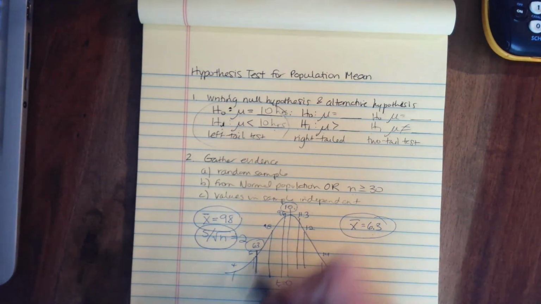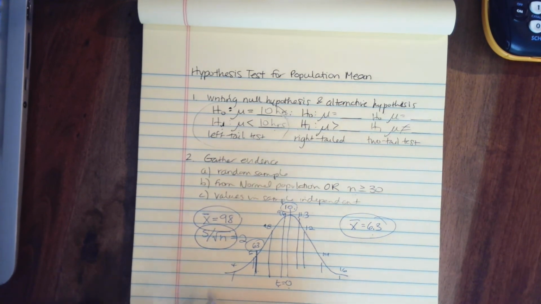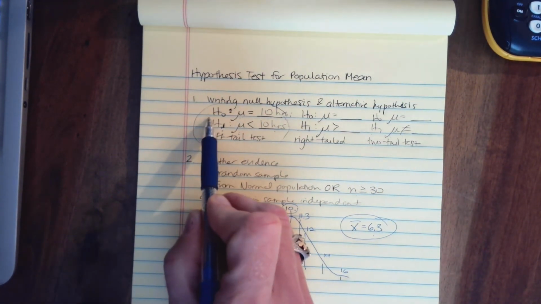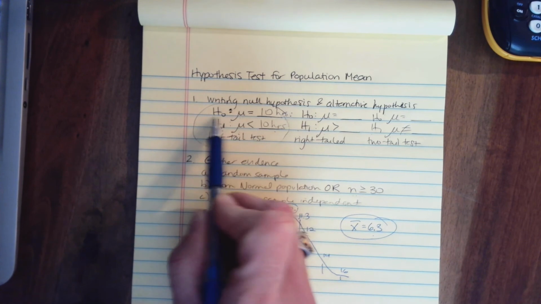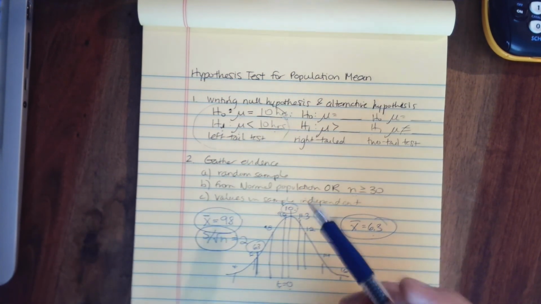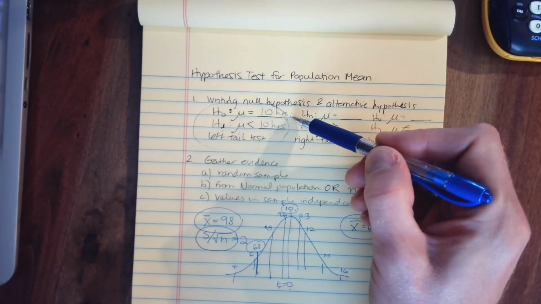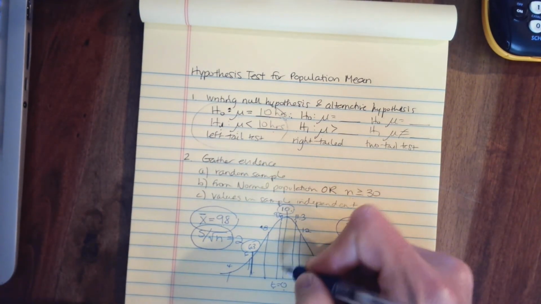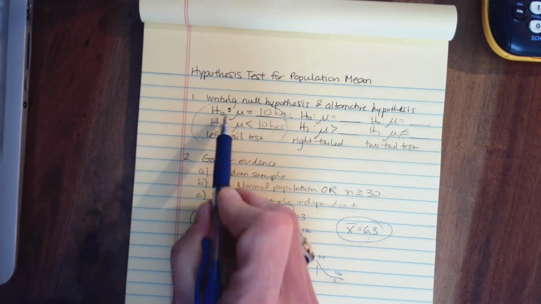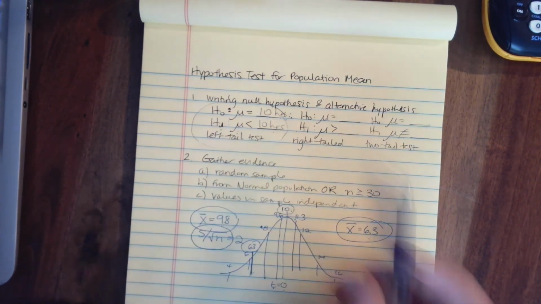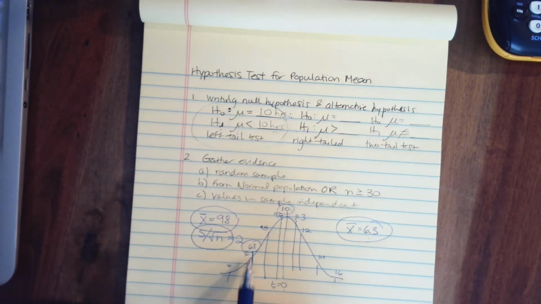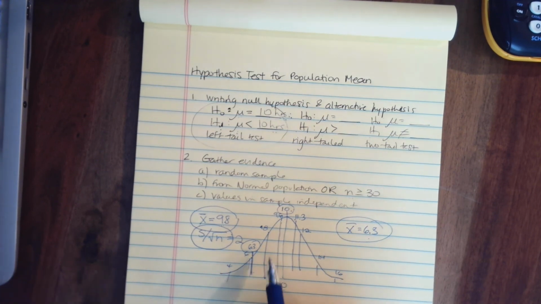So what I need is some sort of a cutoff point. I like to call it just a line in the sand, and if I get a value that's below that line, I'm going to say that that is sufficient to contradict the null hypothesis. In the language of hypothesis testing, we would say that we could reject the null hypothesis. So again, if I get something close to 10, I'm probably going to say that one is not sufficient evidence, and certainly if I get anything more than 10, that's not going to convince me that it's less. So I'm looking for a value that's way less.